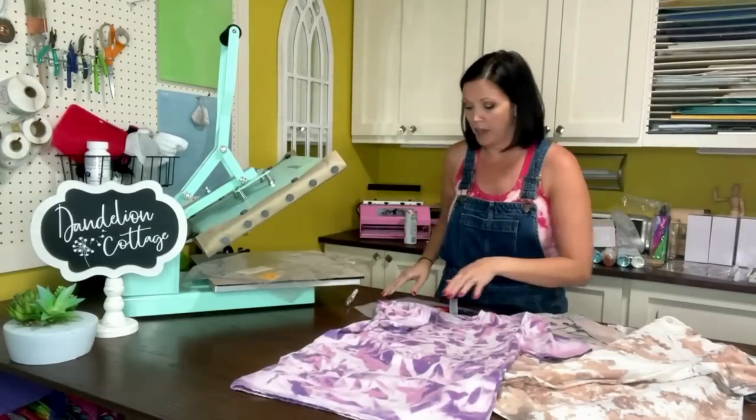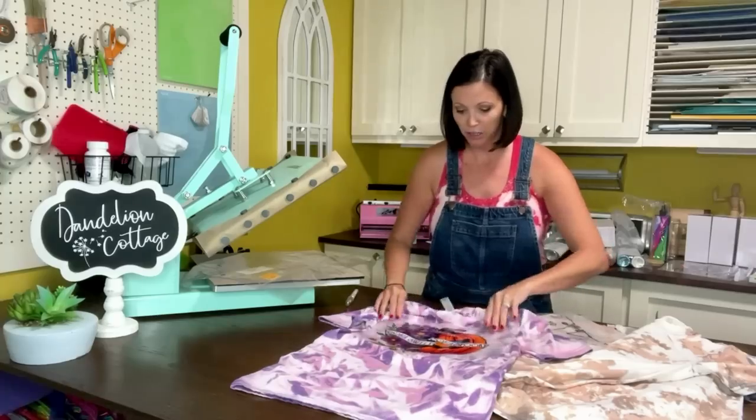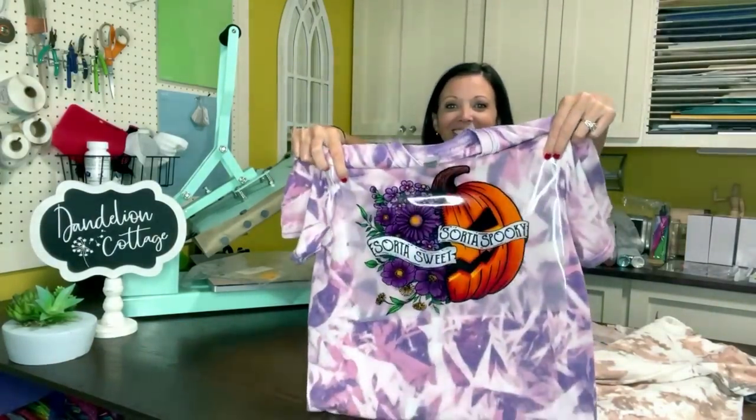Oh my gosh, I'm ranting, you guys. You can totally fast forward to the end if you want. But what if this would look good on the purple? Sorta sweet, sorta spooky. That could be cute, huh?